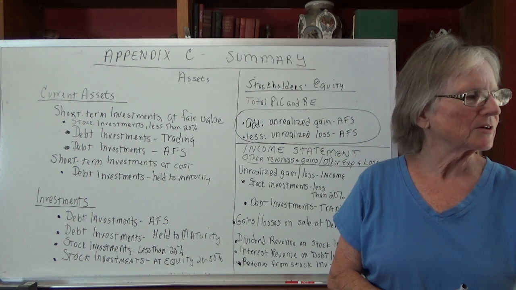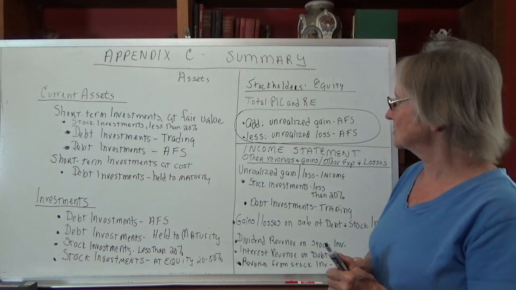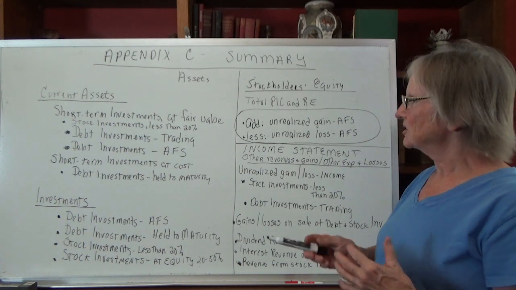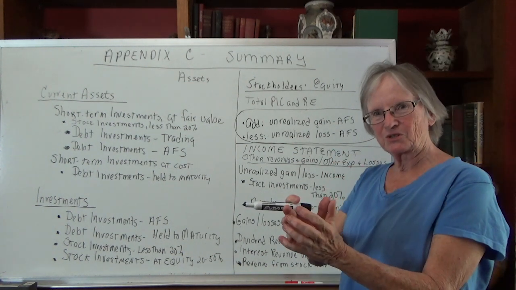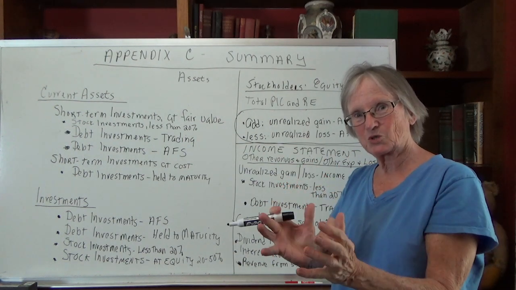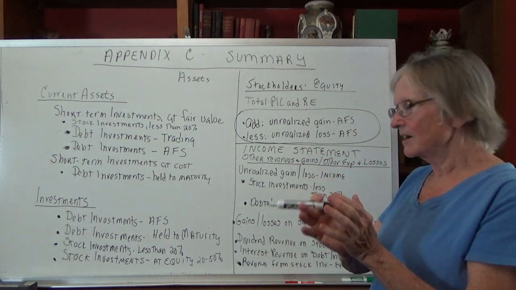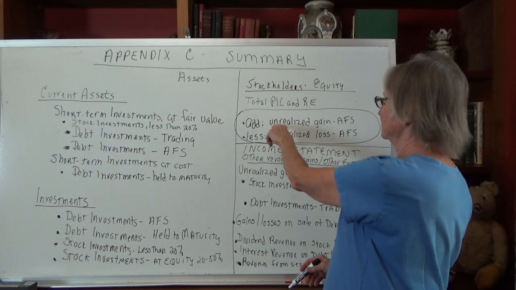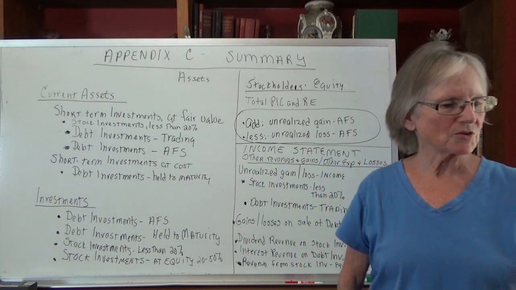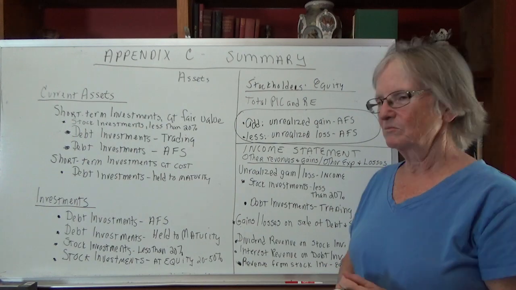You just need to be aware of what other comprehensive income includes, which is all the changes in stockholders' equity except for your owner transactions. So that comes down to anything that's in retained earnings, which would be your net income, revenues minus expenses summed up when we close those to retained earnings. And then it would be that plus or minus your unrealized gains and losses on the available for sale securities. Okay, so that gets us through Appendix H, and we can move on to something else.